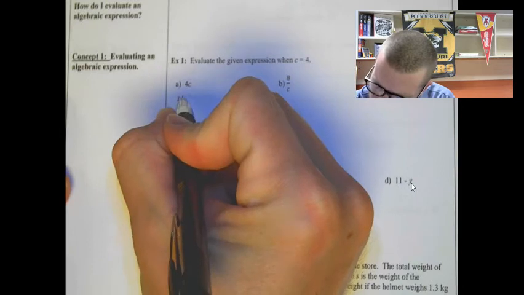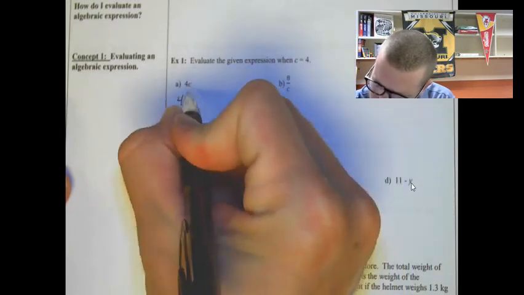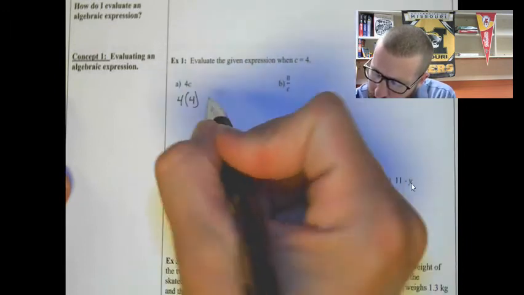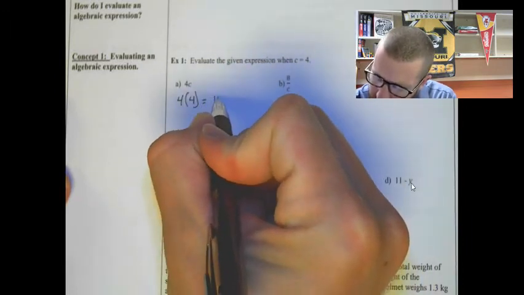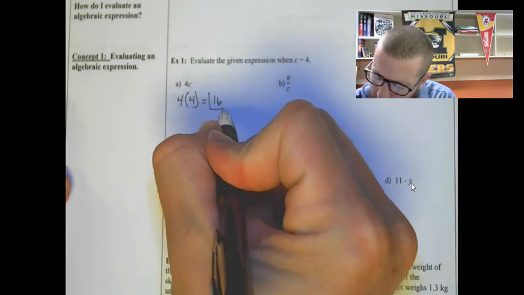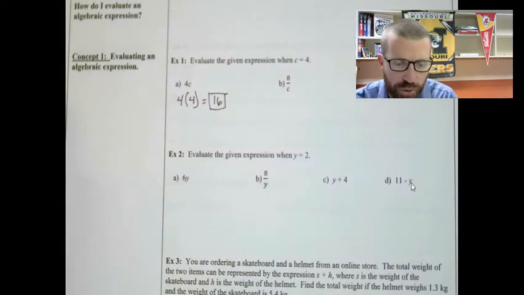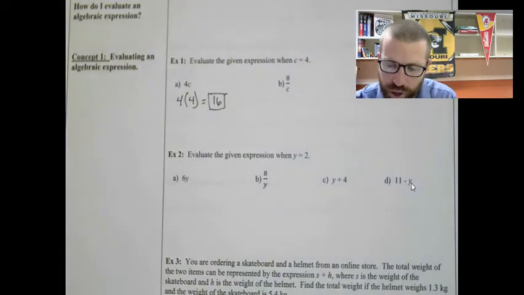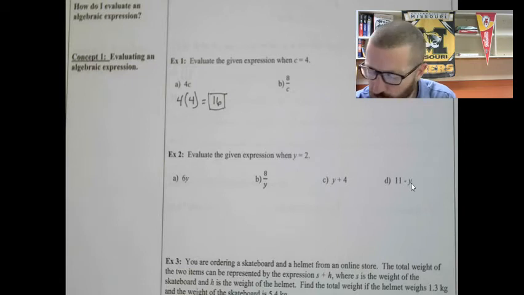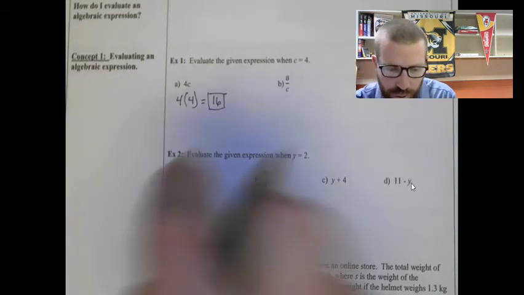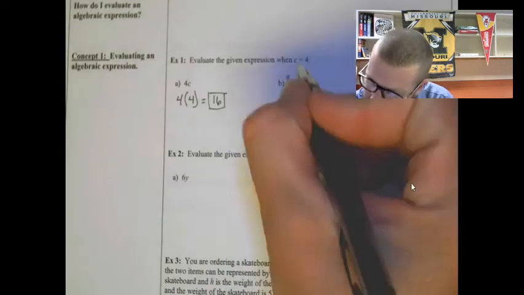Okay, and then after you've unpaused, when c equals 4, just take the variable out and put in 4. So instead of 4c, you write 4 times 4. And 4 times 4 is 16. And you can use your calculator for this, although I encourage you not to. Try to do as much in your head as possible. If you're going to use your calculator to check, that's a really good thing. Actually, I'm not going to take your calculator away, but think 4 times 4, it's 16, and then enter in 4 times 4, 16, and move on.